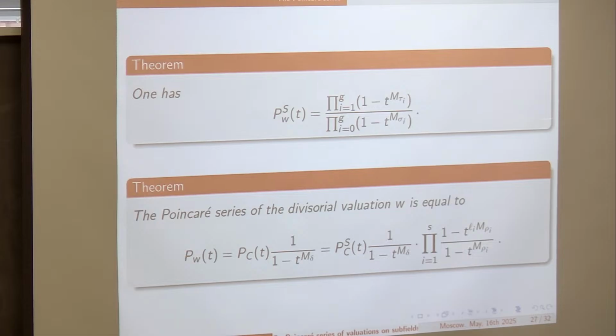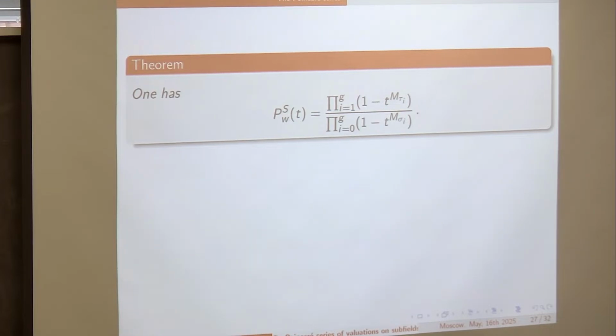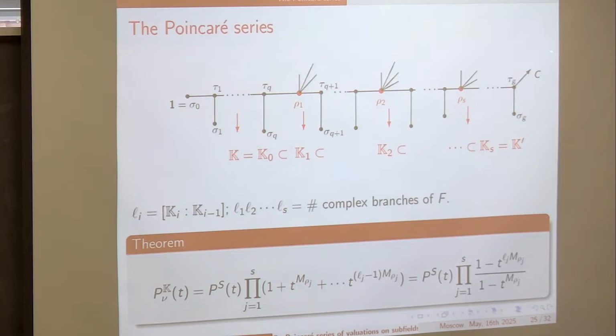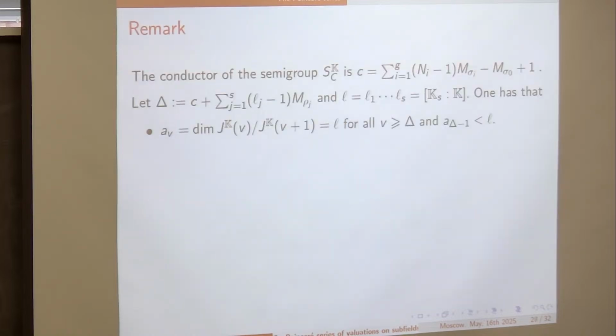Okay, so you can develop this and you have this. I want to point out that here, if you look at this, in fact, this is the way to compute this. I remember that in the divisorial case, you have something like this with an infinite number of L's. So it's as if you have here a factor which is simply the complete geometrical series. This is the reason, because the last factor is one over the other one. Of course, one has to prove everything there, but it's more or less the reason.